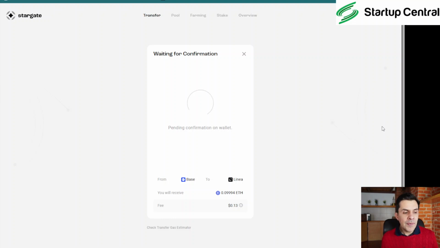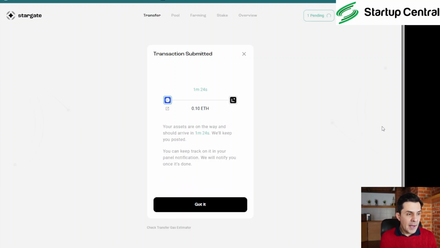I'm going to confirm, and then it's going to be transferring Base to Linea. And this is really cheap because Base is not expensive in terms of gas fees. And now I'm going to have to wait a little bit until this is completed. The transaction has been submitted, and in this case I have to wait around a minute. The time you need to wait for this bridging depends on the blockchain. Yesterday, I bridged to Polygon, and it took, man, like an hour and a half, and it was already midnight. So I had to wait until around 1:30 a.m.